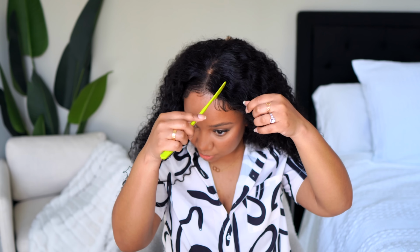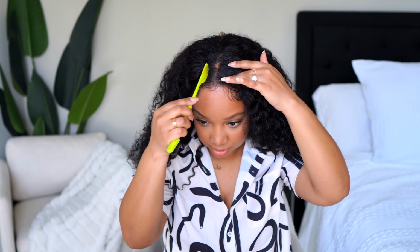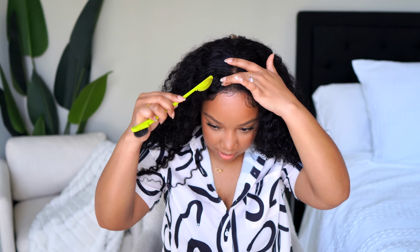And this is probably my first time, for real, on camera at least. No, just period. Doing it just completely glueless. I will wear them glueless if I have a cap on and I'm running to the store or something like that, then I won't even bother with anything. But you guys, look how good that looks. I just want to fluff up the root right here a bit.